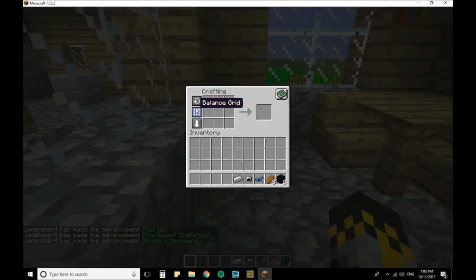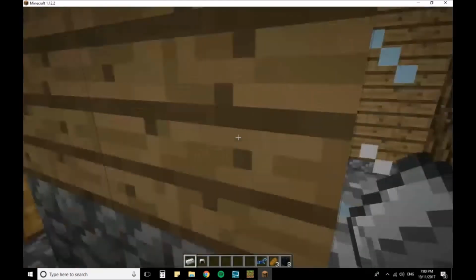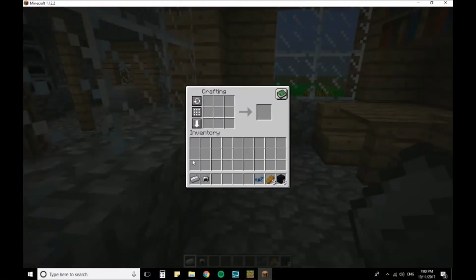Yeah, so here we've already gotten a rotate grid, balance grid, and clear grid. So basically, force clear grid, so drop items if necessary, it'll clear the grid and force all of the items into here. If it can't, it'll just spew it out your face. Obviously, we haven't got enough items to do that.